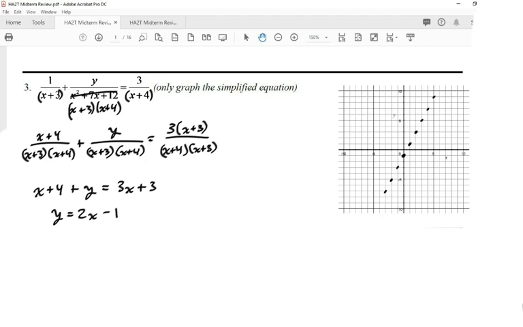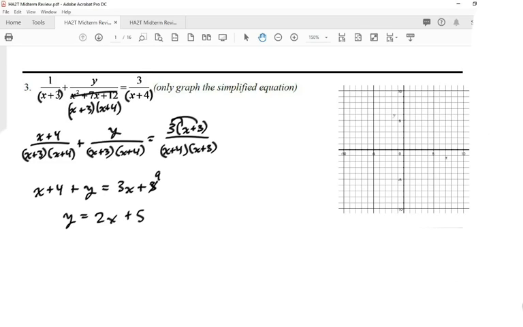Oh, dang. Okay, so I done messed up. Hold on. I didn't distribute right. This is supposed to be a 9, because 3 times x is 3x and 3 times 3 is 9. Okay, cool. So now I have y by himself. I'm going to move this x over to the other side so I get 2x. I'm going to move this constant over to the other side so I get 5. I want to make sure I didn't make a mistake again.